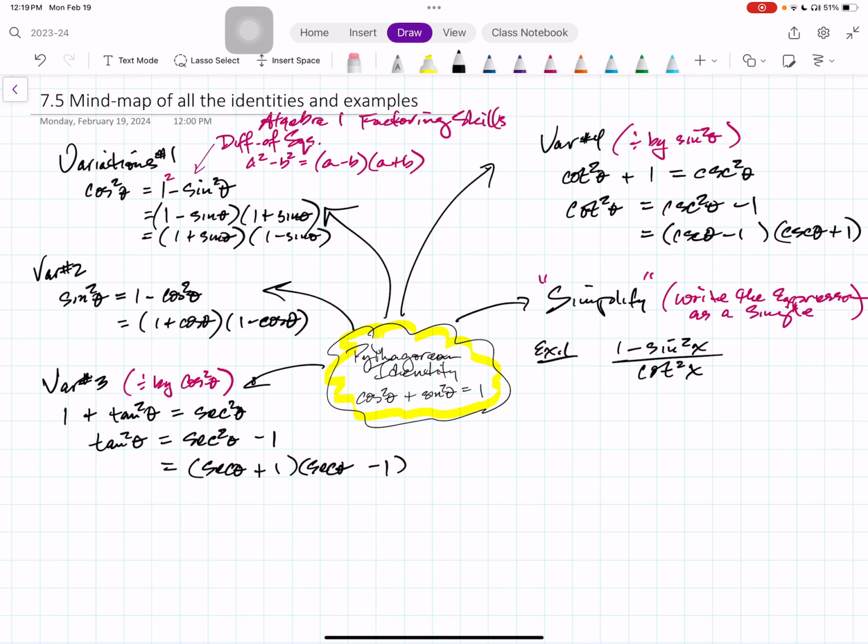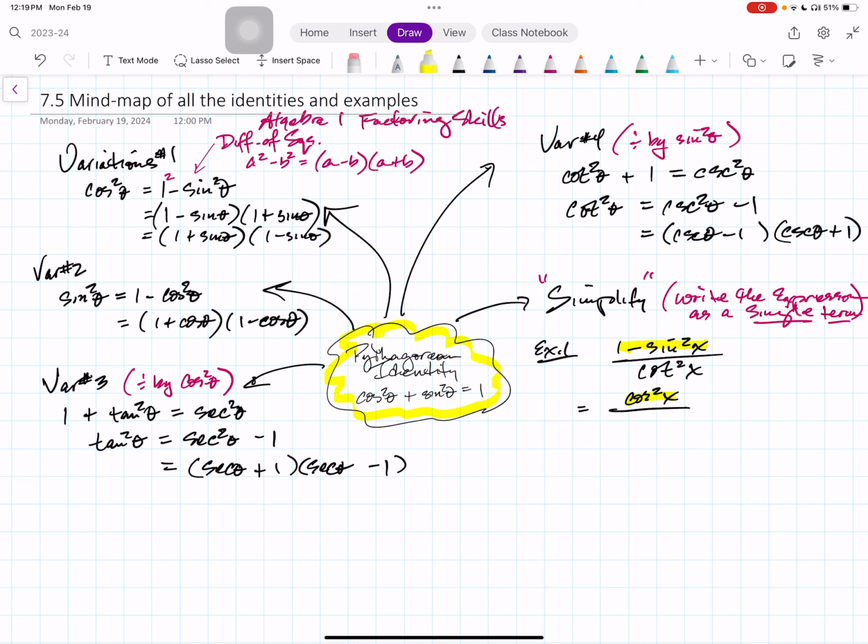Okay, so here we go. There's different ways of doing this right here. So we want to write this as one expression, as a single term, as I say over here off to the right, as a single term, right? Okay, so what do we do? Well, I recognize 1 minus sine squared theta. That's part of the main Pythagorean identities, and that right there is variation number 1. Look at that. Okay, we know that 1 minus sine squared theta is cosine squared theta. So this is equal to now, so put an equal sign, right? The numerator is cosine squared x. All right, this is your main Pythagorean identity written in a different way.